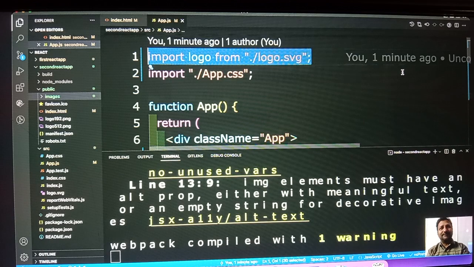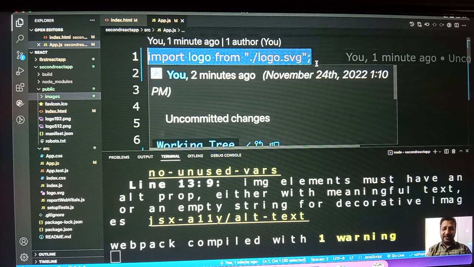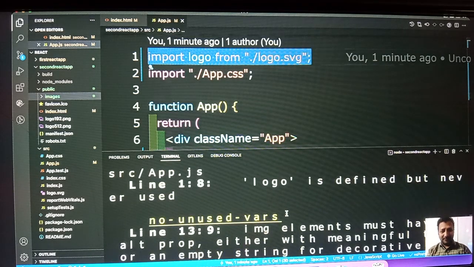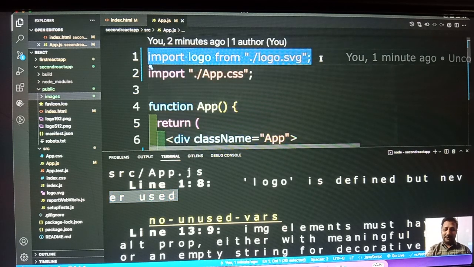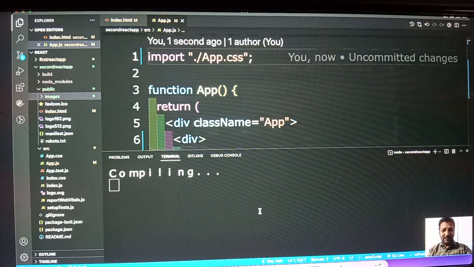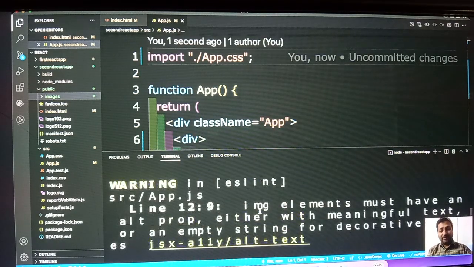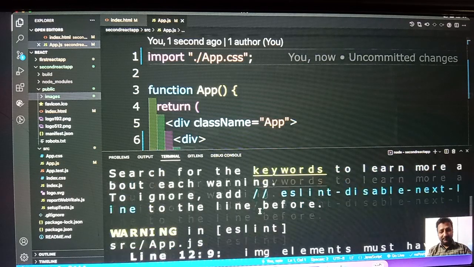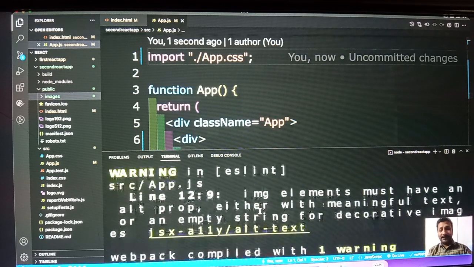Now here, see, line number 8, the logo is defined but never used. If I delete this, that warning will be gone. Unused variable, now that warning is gone.